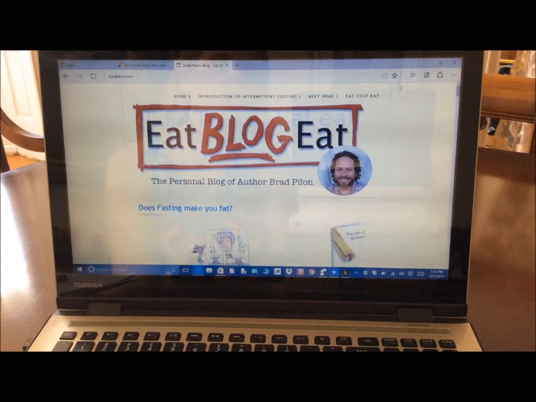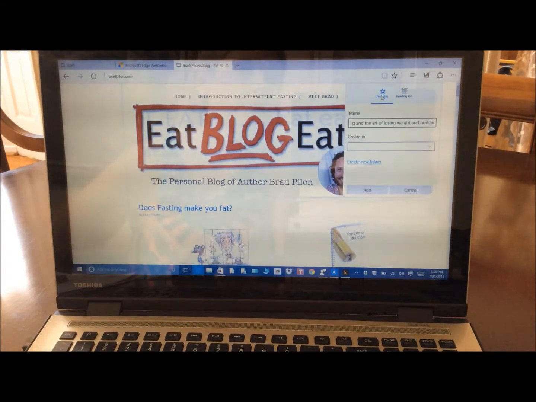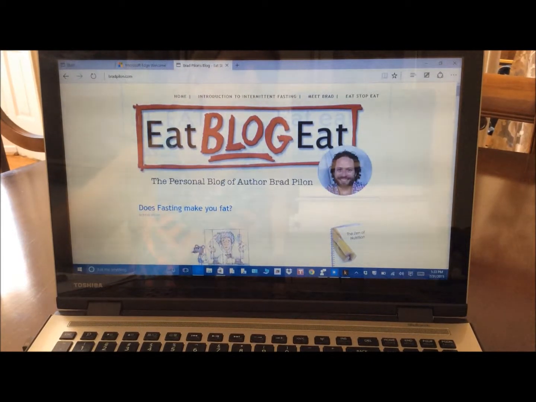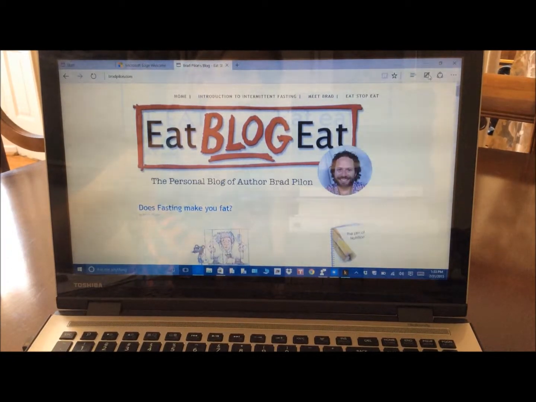And then, as always, if I decide to save this as a favorite, I can add it to my favorites list, or I can add it to a reading list. And then I could go here to retrieve it. Here's the reading list. I added it to the reading list. I could pick something from my favorites. I don't have anything saved yet.